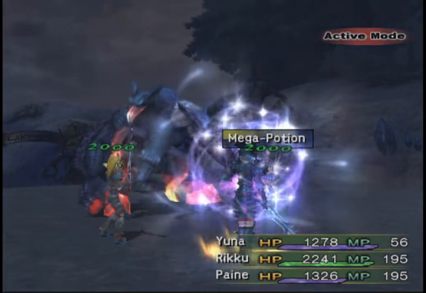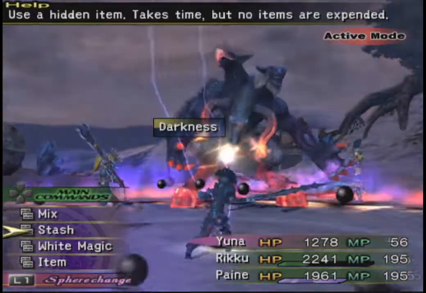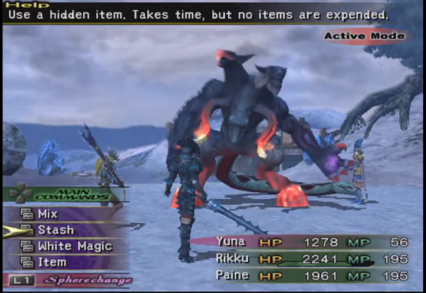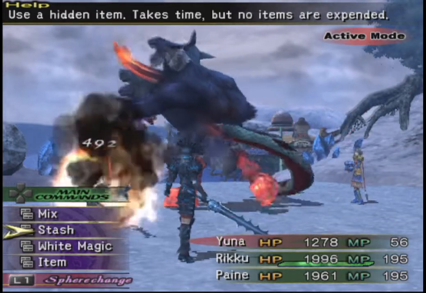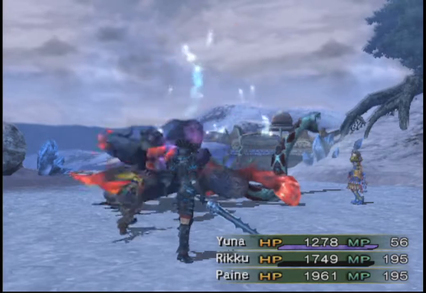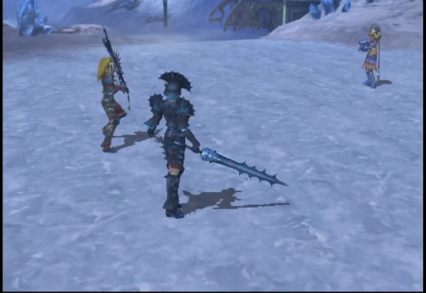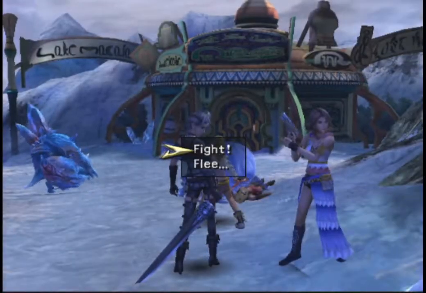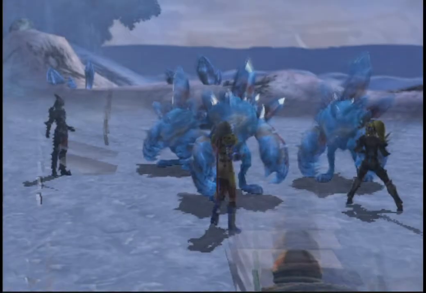I thought that was Pain. Oh, we still might get it anyway. No? Okay. Well. Okay, let's... Yeah. The Mega Potion threw me off. Again. But... Wave 1 down. Let's keep going. Gotta get through all 6 of them.